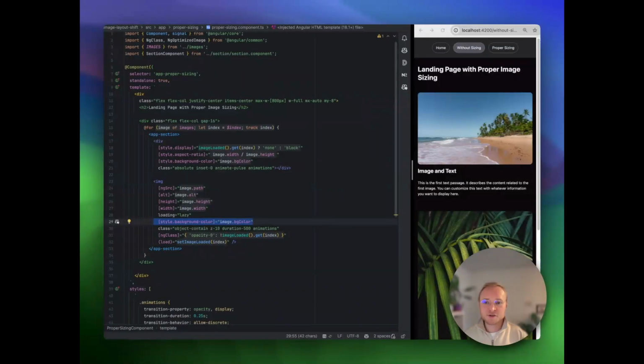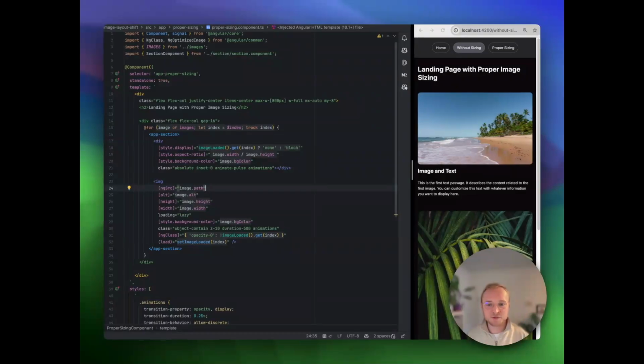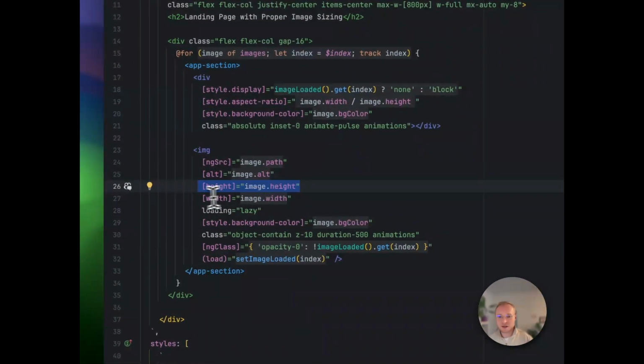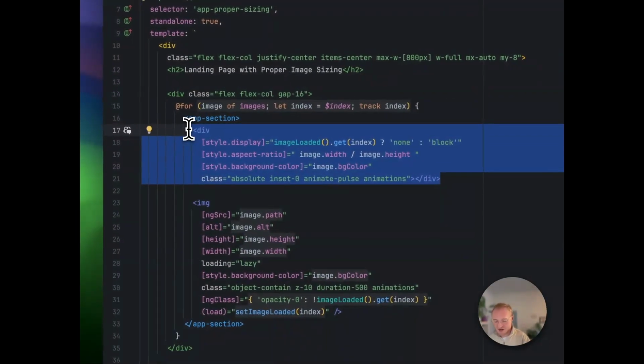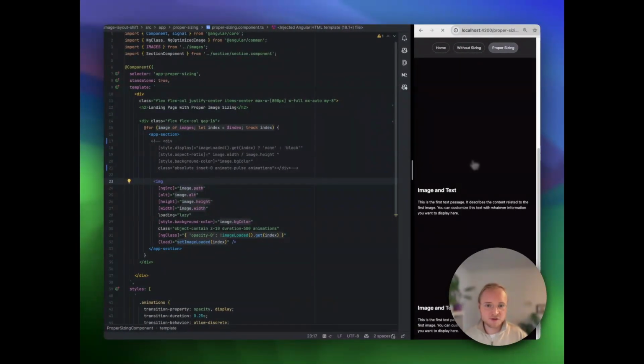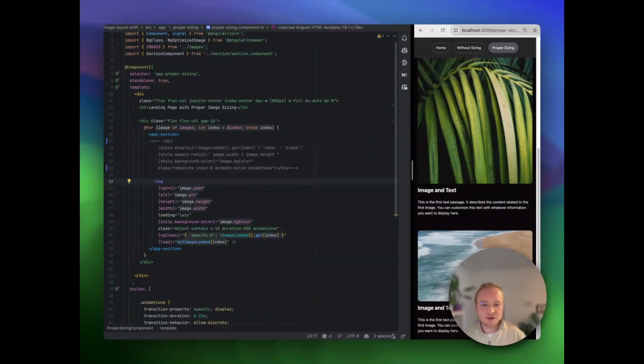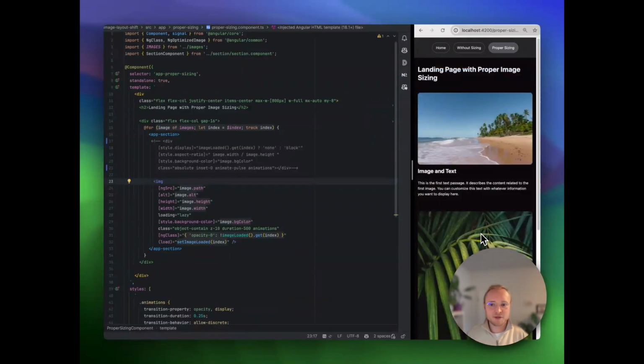Let's take a look at our second approach, where we specify the dimensions of the images that we are loading. As we can see here, there's a little bit more code than in the other example, because I also added some improvements to make the overall experience a little bit nicer. The most important part, however, is that we specify the height and the width. To show you that this is actually the case, I will comment out the other parts here, and then I'm going to reload the page. Every time, all of the text and all of the images are basically already perfectly positioned, and as soon as all of the data is there, they are displayed.